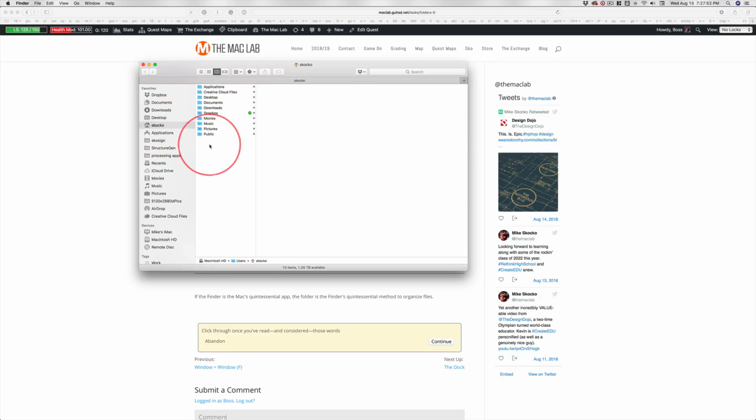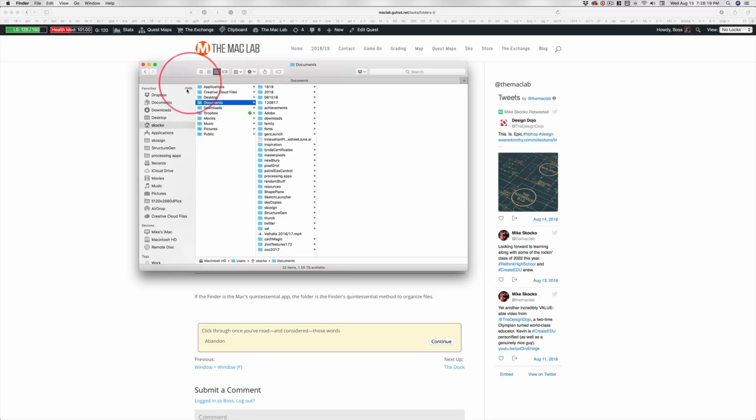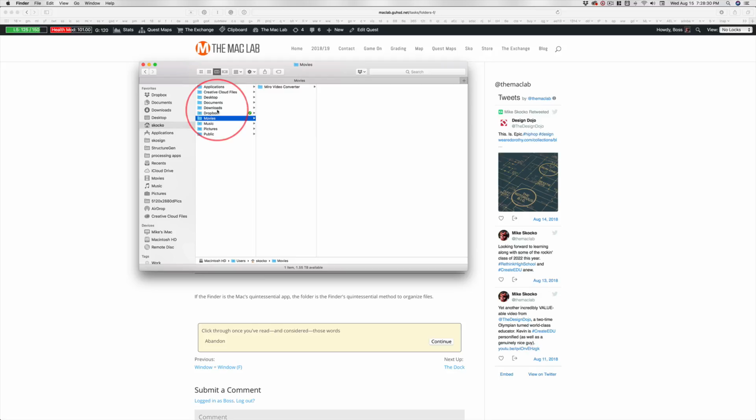You do not want to create folders here in this root directory of your home because they're not protected. When we learn how to network, nobody can see inside any of these folders except for your public folder. They can't see inside your Dropbox, but if you want to share files, you can put them here and other people can share them. So when you make new folders, they go inside these other folders. And as far as your files go, Documents is the place for them unless you're dealing with pictures or movies.